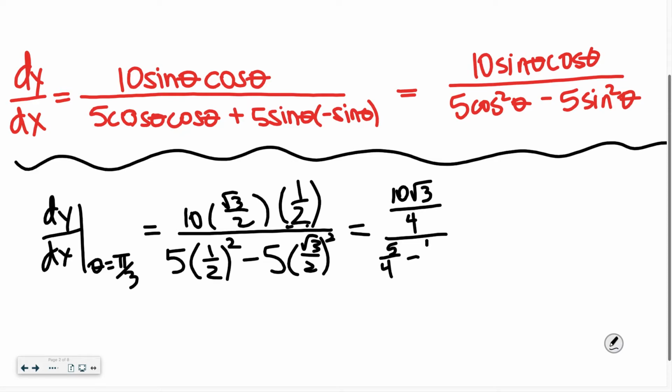Wait, why would there be a radical 3 over 2? Well, draw the unit circle real quick. Shouldn't it be drawn in your brain? I'm just saying, if it's sine, square root 4. Oh wait, I see what I've done. Never mind. I'm sorry.